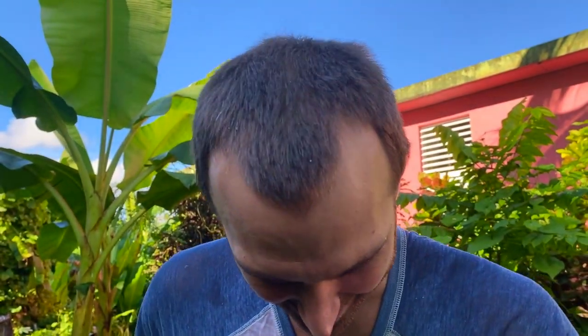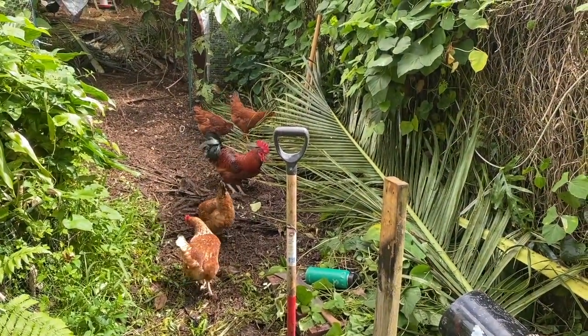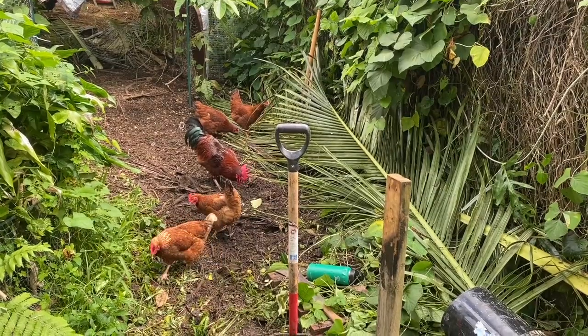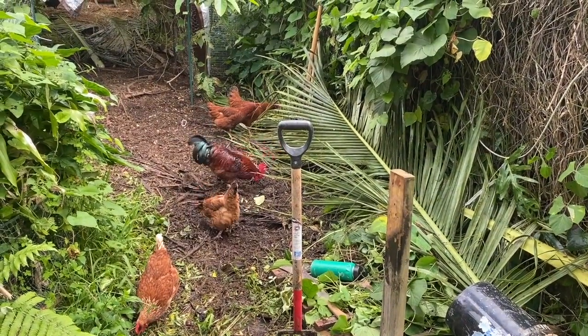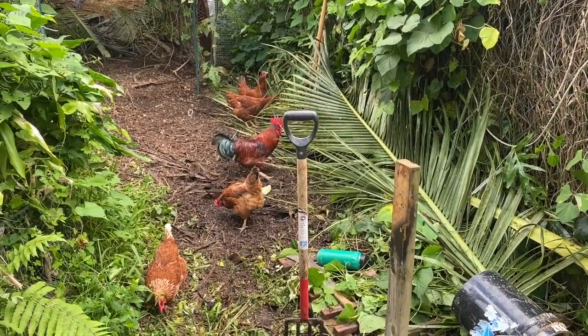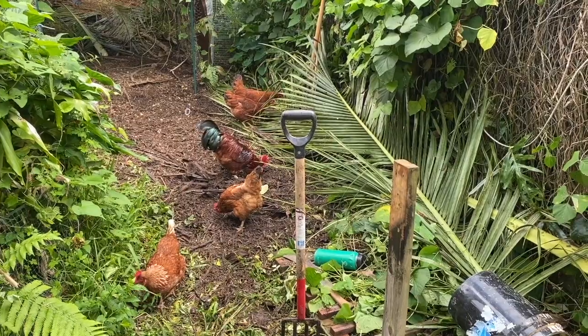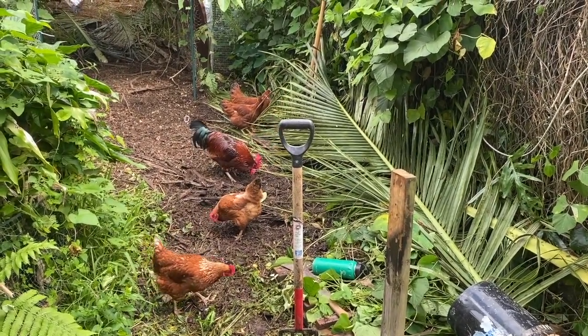I have video of the chickens right when I started — I removed all the palm fronds and started harvesting, and instantly the chickens were all about it. They were over here scratching away, looking for the good stuff, finding little things. I think they found a few worms in there. Anytime I see worms in the soil in the tropics, I know it's a pretty good soil, because it's more rare to find worms here — you're more likely to find ants and termites, which we found plenty of there too.